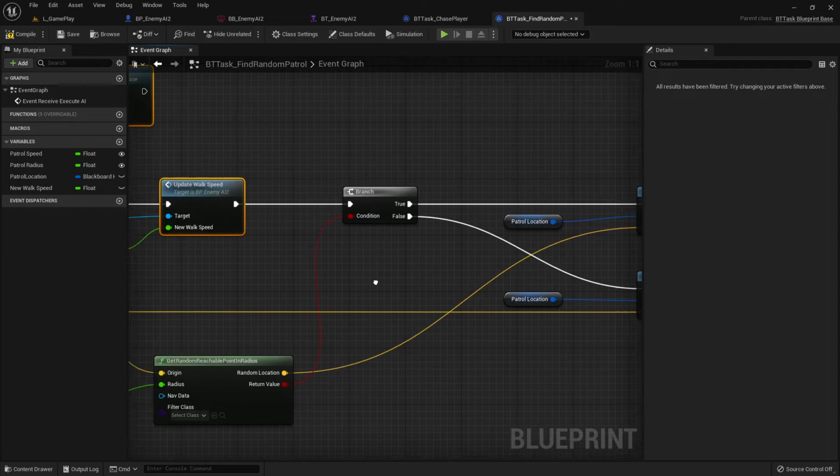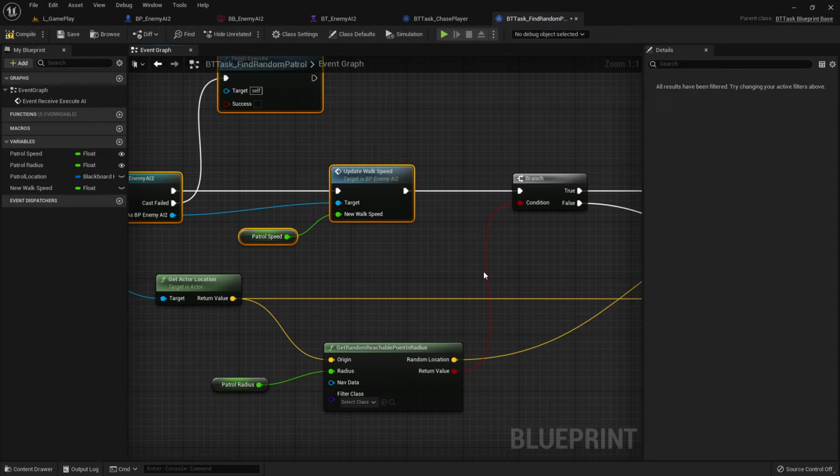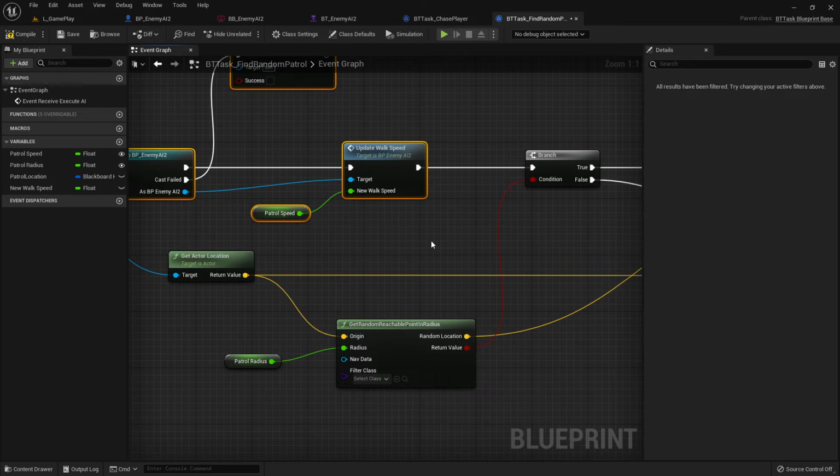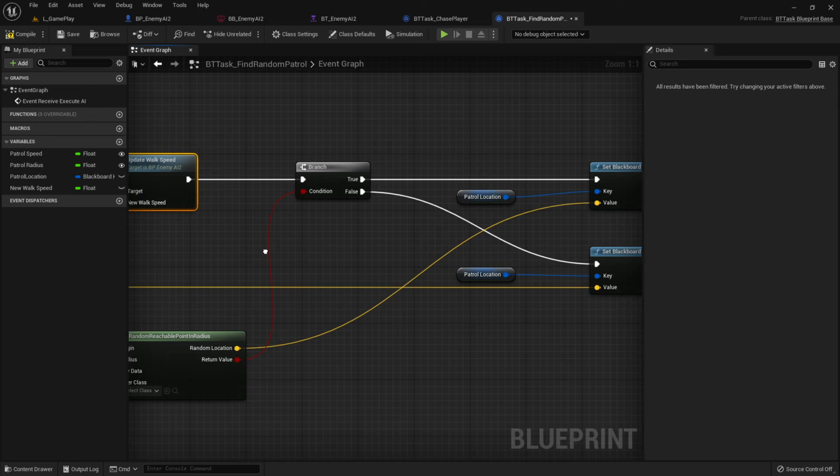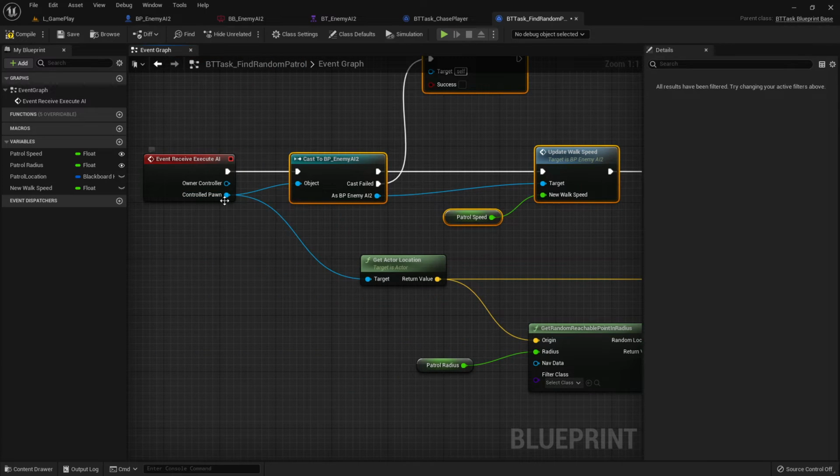So far we did this already in the previous section, but now we add a little bit more to it. What we are going to do is generate random locations. First of all, we get the actor location from the pawn. In other words, I get the pawn, which here is the controlled pawn.